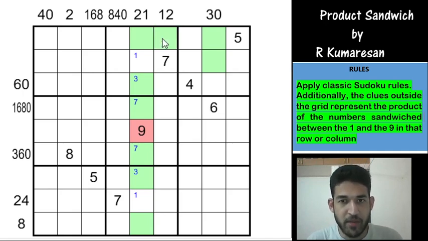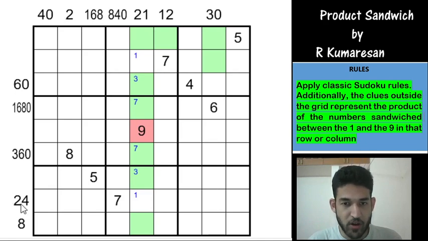And 1 and 9 can be eliminated here, right? Because a 7 cannot be part of the product clue here. 12 is the outside clue, and 7 is not a factor of 12. So you can mark that as green. Smaller clues, I am looking for smaller clues maybe.